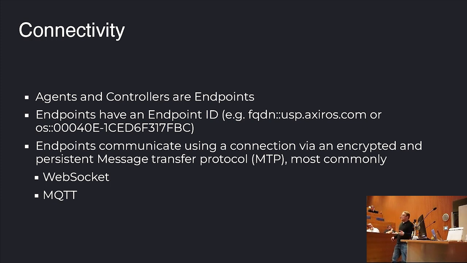So you could have an IMEI for a mobile device. You can have various other ways of addressing devices. And for servers, typically you still want to use something like a fully qualified domain name. So we introduced the FQDN identifier. That's called a protocol scheme or an endpoint scheme, and you can still use FQDN and say, for instance, USP@axiros.com, or controller.vodafone.de or whatever.